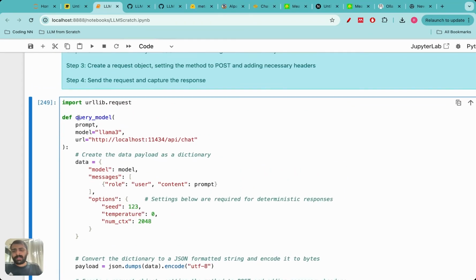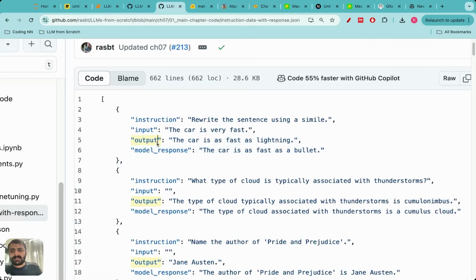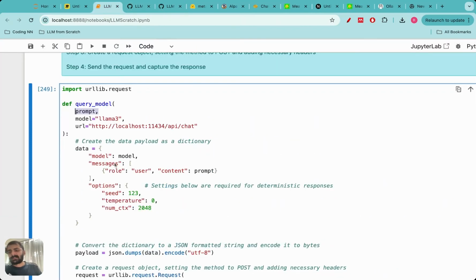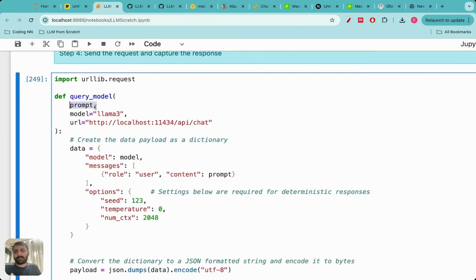I am not going through this code in detail because this will distract us from the main purpose of this whole video lecture, which is to perform the model evaluation. So simply note that what this query model does is that it helps us to pass in a prompt to Llama 3 or whichever LLM we are using through Ollama, and to give us the responses. That's it. So now the prompt which we are going to give here is that this is the output, this is the model response. Compare these and assign a score. That's all we are going to do. But this function query model will be very important to us because we are going to pass in the prompt through this function.